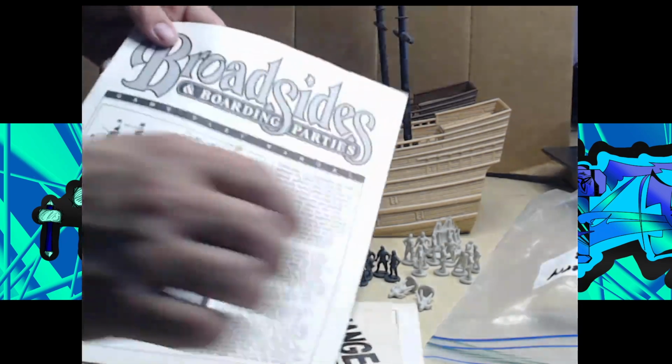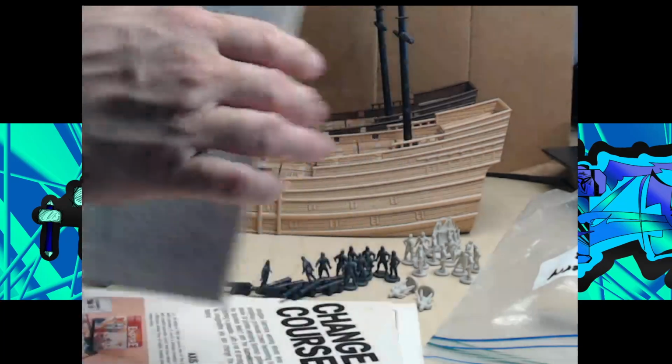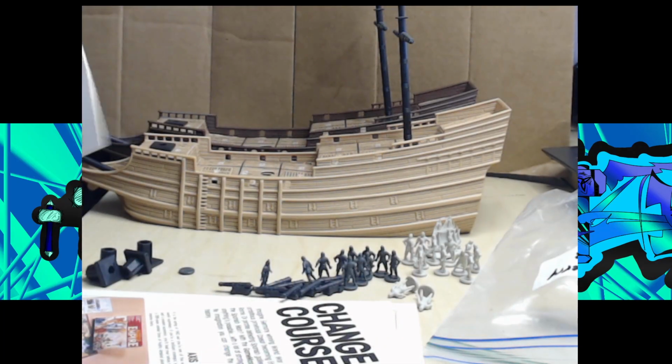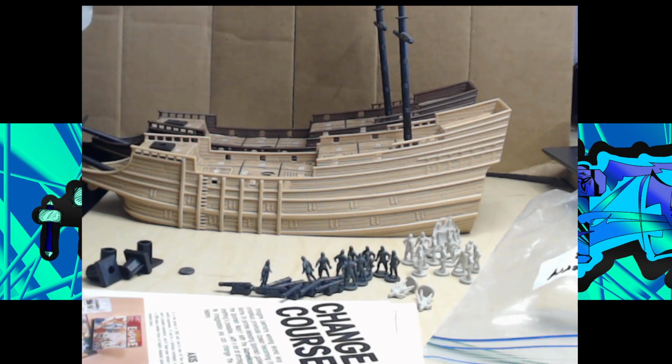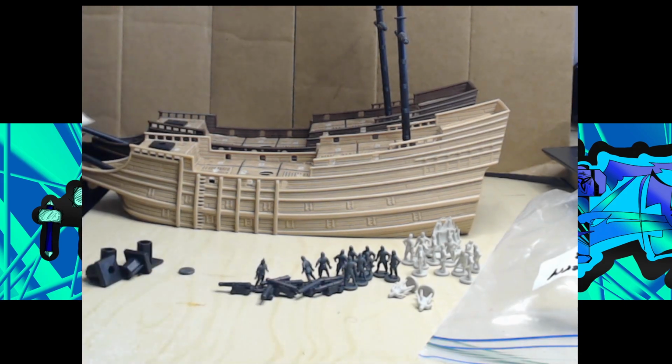Alright, so we got our instruction booklet. It has some staining on it. Not great, but so I'm just looking for the game parts. What am I supposed to have? Instructions, part sheet, token sheet. A ship, some masts that I don't have. Whoa, I'm missing a ton of stuff. That sucks.